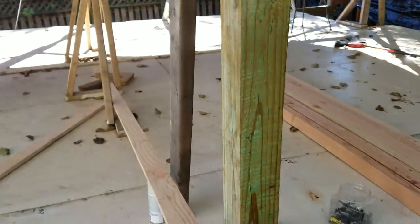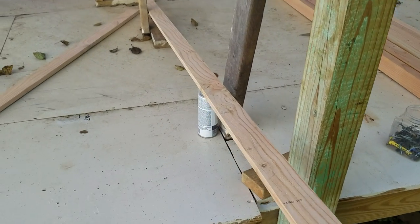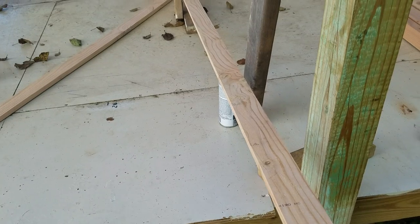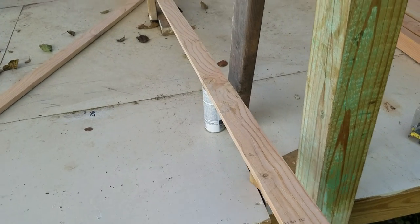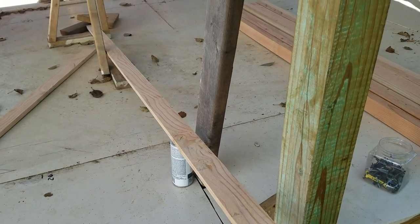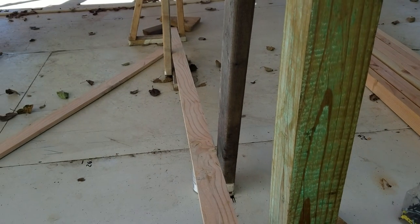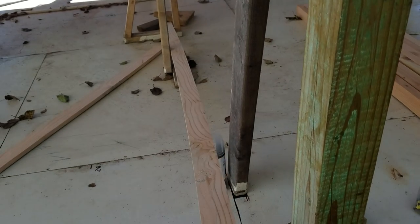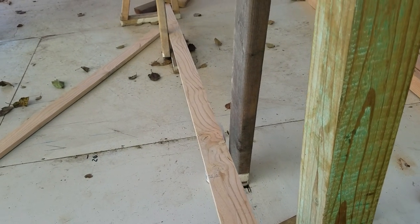Let me explain why I'm ripping my own lumber instead of buying it. Here's why. From the store, a 1x3 is crap, okay? Unless I paid a lumber mill to mill what I need. I need that wood to do this. You see that? See how that bends?